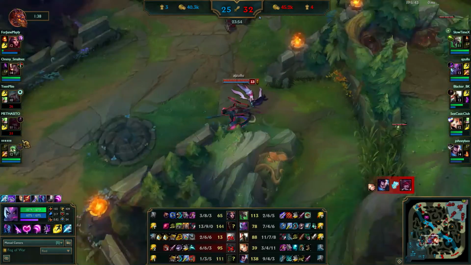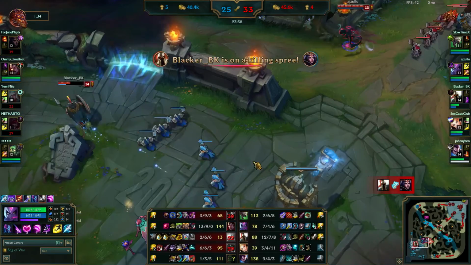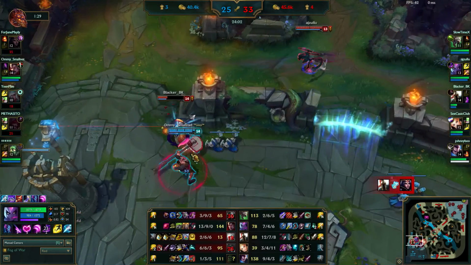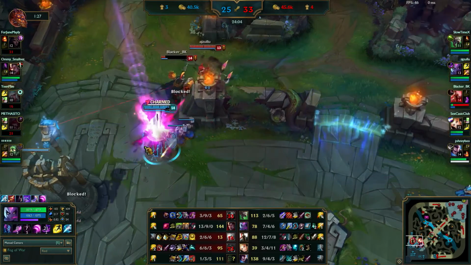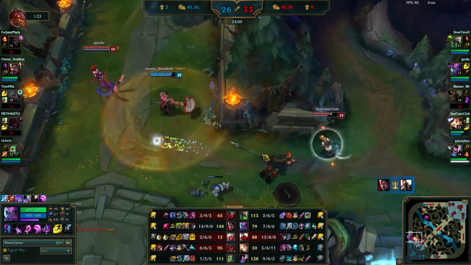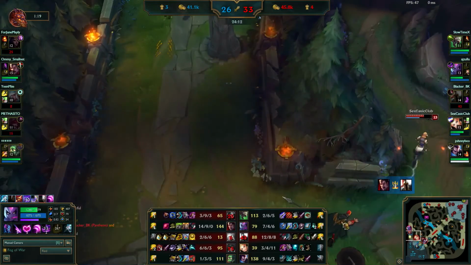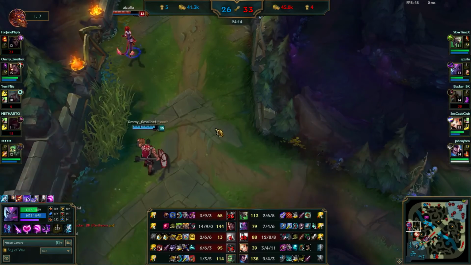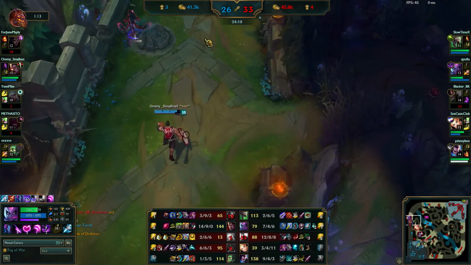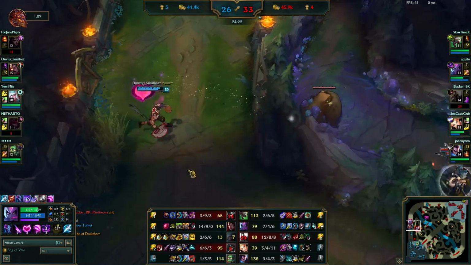So now we're 5k ahead of the team, since basically the enemy is just throwing their advantage away. I charmed him, and now he's slowed by my Rylai's. Sadly, the Pantheon dies to the bleed, but this is where I really love Rylai's purchase, all on his own, just trying to kite this Darius.